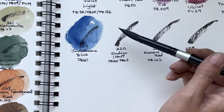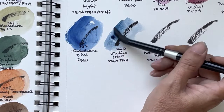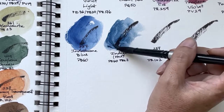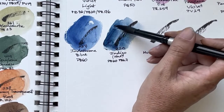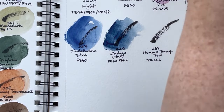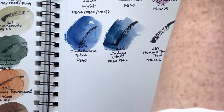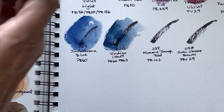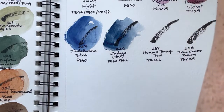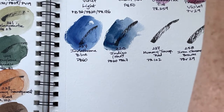So this is the indigo blue. Let's get a little bit more on there. So that's a bit darker than the In the Throne, which is what I was hoping for. It really stains your brush, so you have to make sure you wash that really well. And so that was PB60 in PBK7.